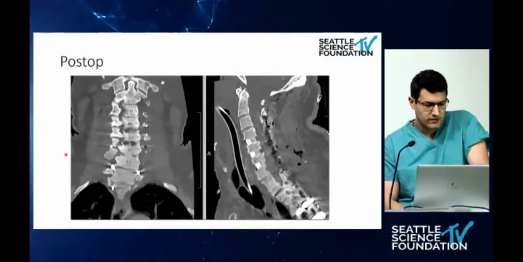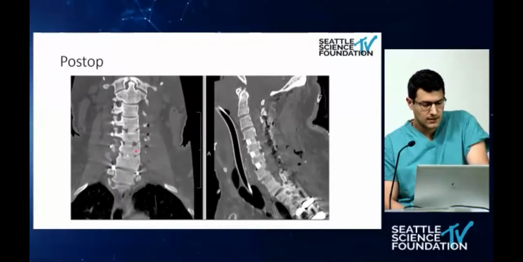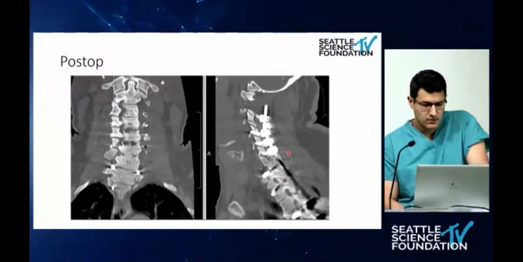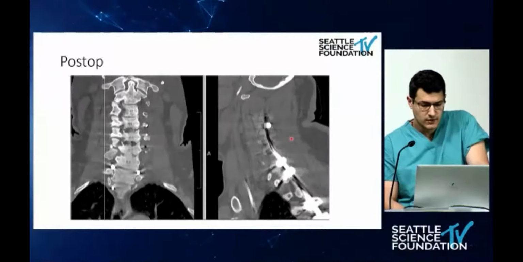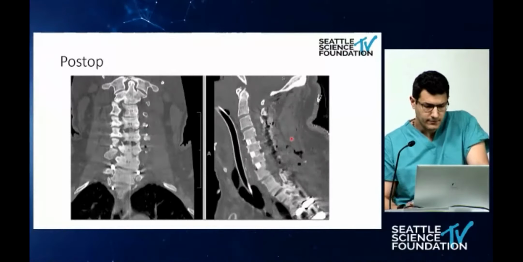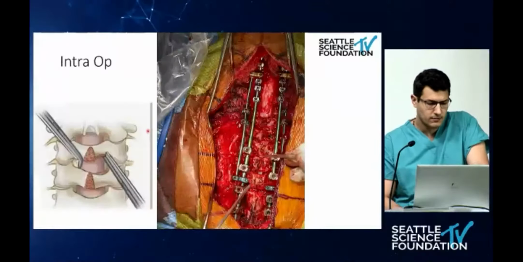So this is a clip of the surgery. On the left side, this is the second stage of the surgery with allografts, and on the right side, this is the first stage of the surgery. We used quad rods over here. And again, you can note now the correction of the cervical lordosis and the correction of the coronal imbalance.